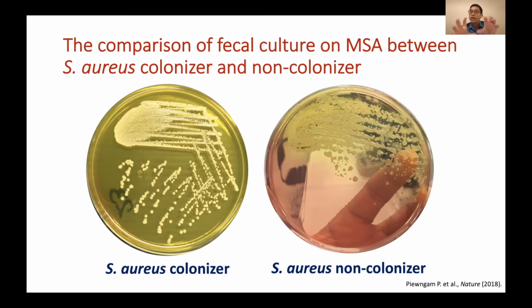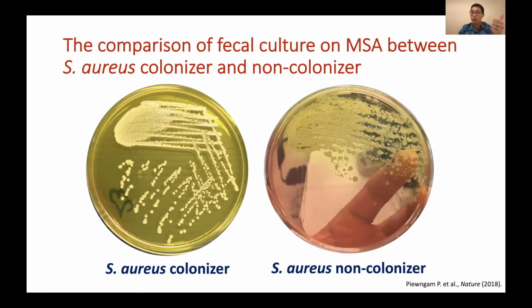And after we knew that this is a Bacillus species, I did some co-culture. I used the Bacillus co-cultured with Staph aureus to see whether Bacillus can kill the Staph aureus, right? Because people say that yes, Bacillus can produce a lot of antibiotics, Bacillus can produce bacteriocins. So maybe Bacillus can kill the Staph aureus. But again, after I did that experiment, Bacillus cannot kill the Staph aureus. This is a different story already.